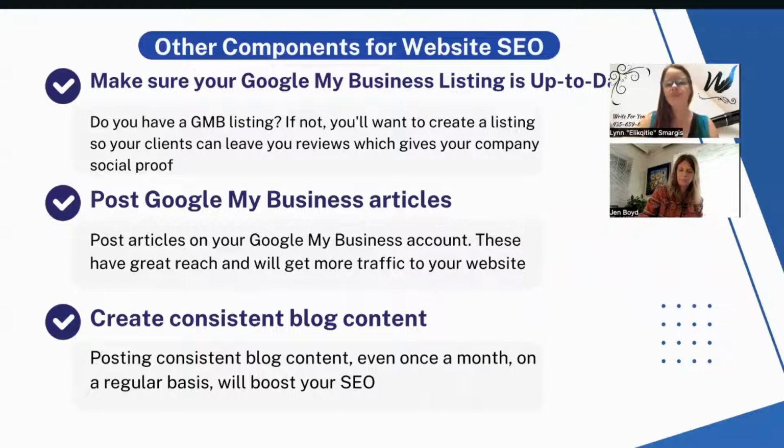All right, so here are 3 other simple components that I talked about at the beginning for your website SEO. One thing you definitely want to make sure is that your Google My Business listing is up to date. A lot of people disregard this, but then they're like, why aren't people coming to my website? One thing you need is a Google My Business listing. And you don't have to be a brick and mortar storefront to have one. When you're filling that out, you have to tell Google that you are an at-home business and that you go to other people's places to offer your service.